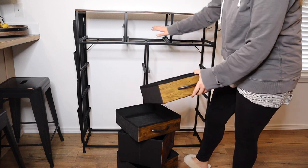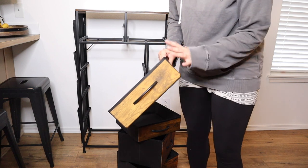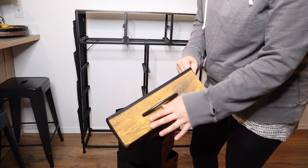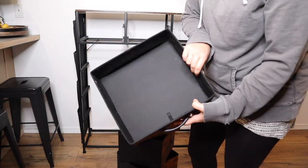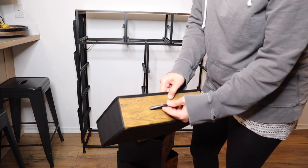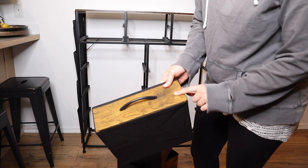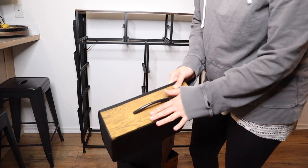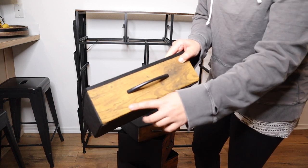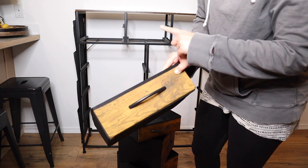I have all of the drawers put together for this top section. Up close, you can see on the front it is fabric — these are completely fabric. It does have real screws and these plastic knobs, but the front is fabric. I do feel like this is going to be a really nice washable fabric — if something does happen to get on them, you'd be able to wipe them clean. I like that this faux wood here matches the wood style on the top of the dresser itself.